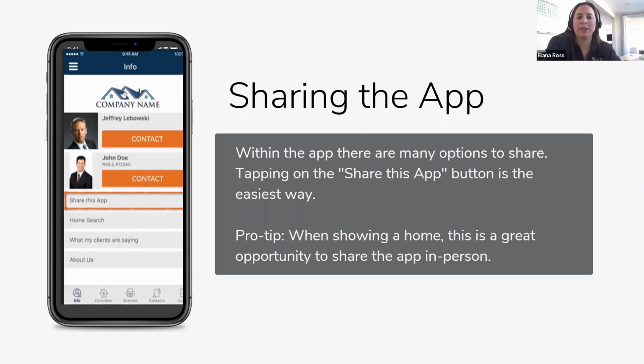I don't know of a transaction where a mobile app was shared with me as the client, or with my family as the client. And so I feel like if you're a real estate agent, that could really help set you apart because you have all of this technology to share with your client that really is useful and helpful towards their purchasing process and thereafter. So I love that. Yeah.